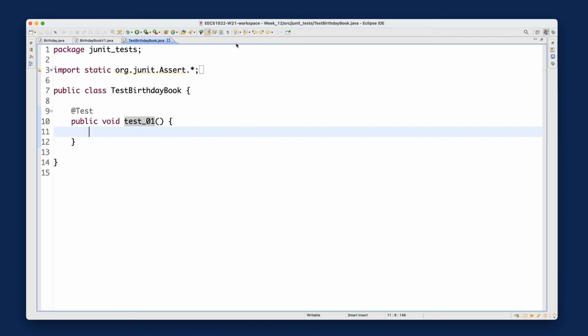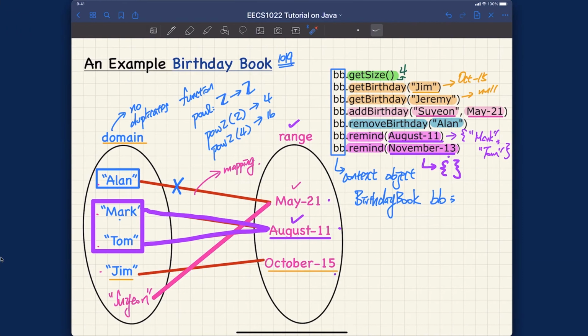All right. So I'm going to do something very similar to this particular setup over here. However, the only thing I haven't really shown in this particular example was how exactly we build this setup to begin with. That means I need to add the 4 people's entries into the birthday book before I can actually do this fragment of code. That's something I will do together with you. But just remember, that's the setup we want to do for both version 1 and version 2.